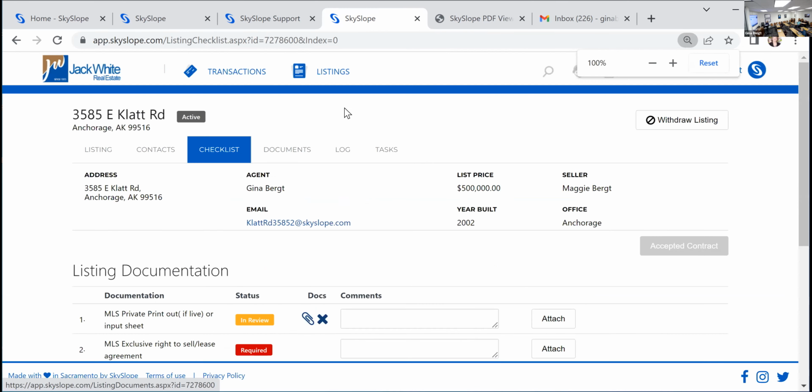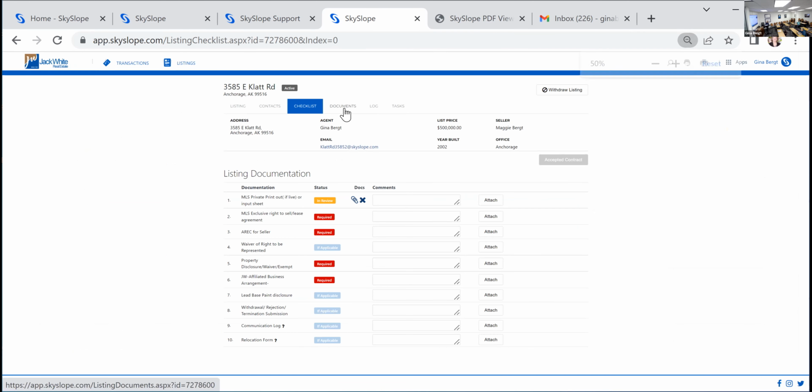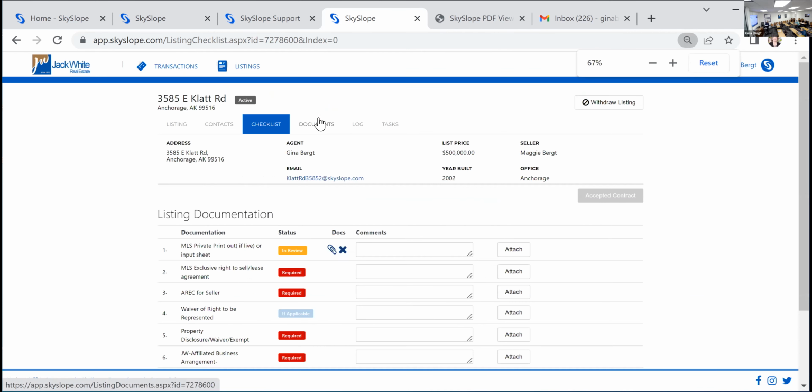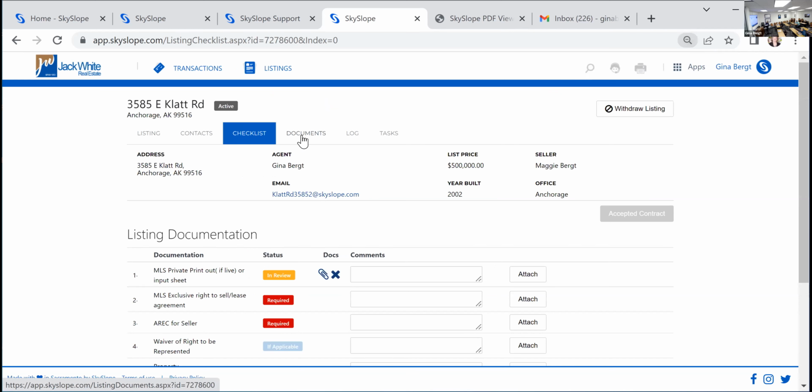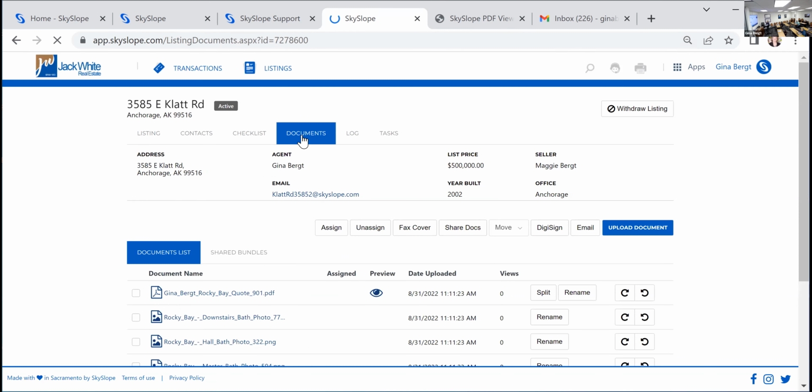I'm going to see if I can make this a little bigger. This thing's so touchy. Okay, whatever. So I'll go into documents, and it does sometimes take a second to load. This one loaded right away because there it is right on top.